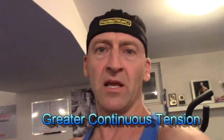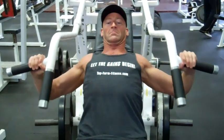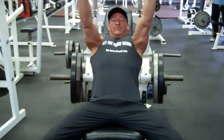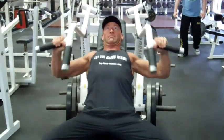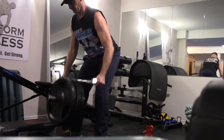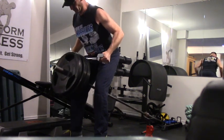The other factor is time under tension. That does come into play when you're trying to gain mass — how much continuous time under tension during a set. So maintaining continuous tension during each set, not pausing or locking out at the top of a rep or letting tension decrease. I'm going to be aiming for 45 to 60 seconds per set. Some workouts will be lightweight, high repetitions to get that time under tension, and on my heavier days with fewer reps I'll be slowing down the tempo to focus on increased time under tension.